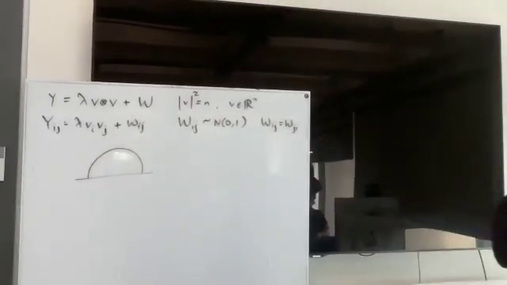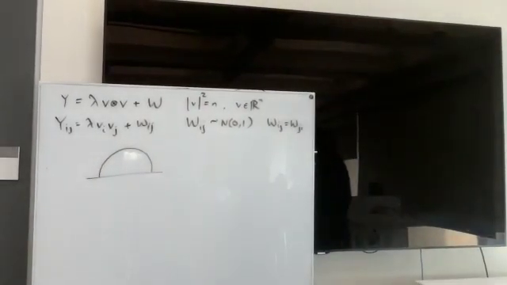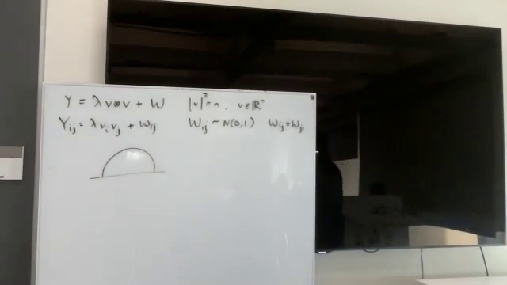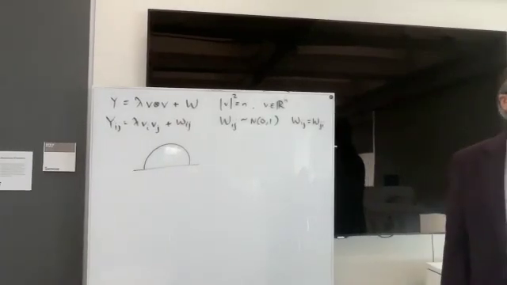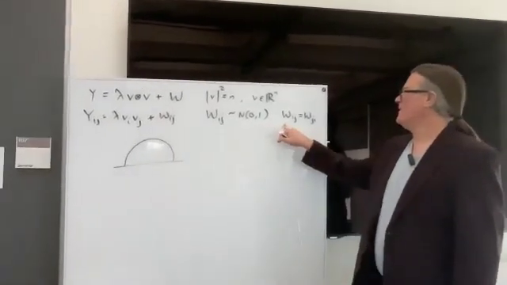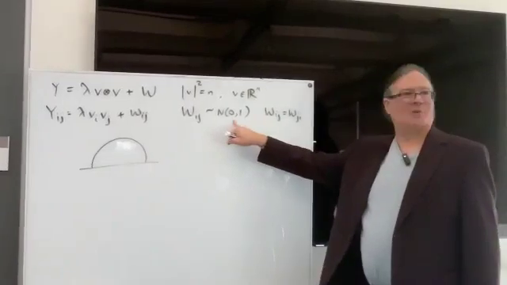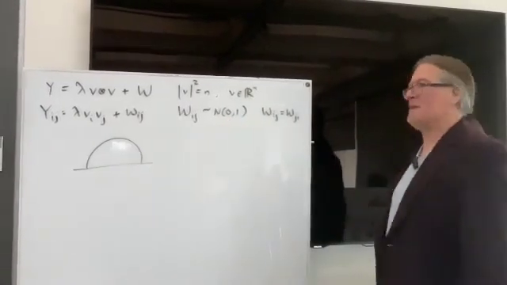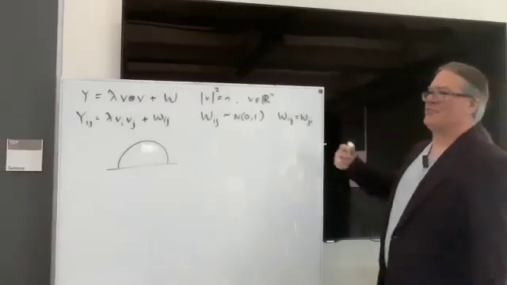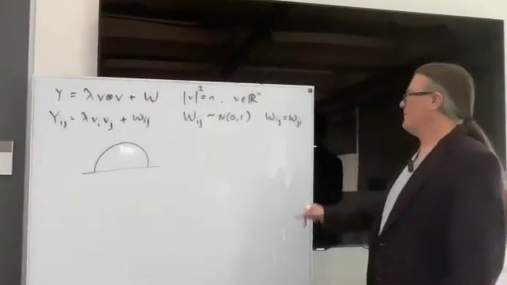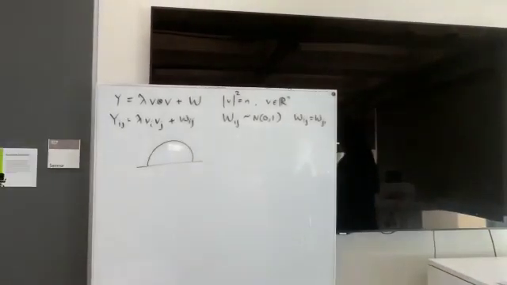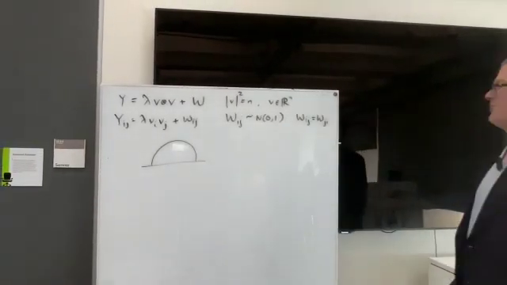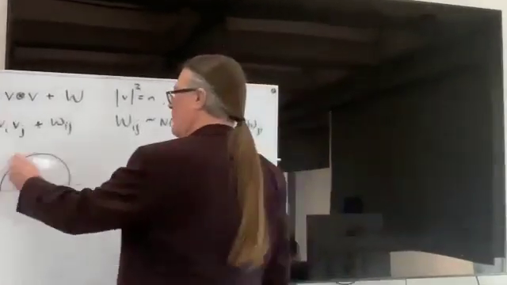And before you go home tonight, take Maple or Mathematica or what have you, just make a 20 by 20 random matrix with independent normally distributed entries, maybe average it with its transpose to make it symmetric. I guess you have to multiply by a square root of 2 to do that. And then just tell the computer to give you a histogram of its eigenvalues, and you will already see this beautiful semicircle emerging.